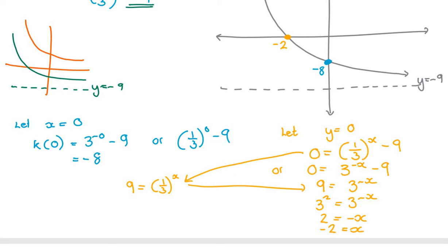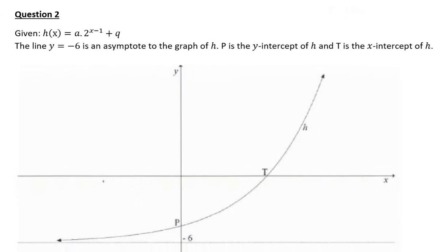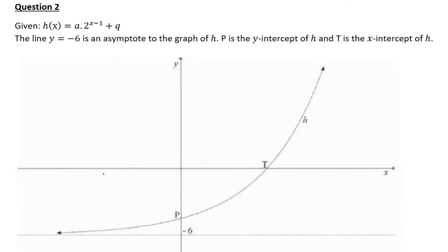Now just to explain this again, if you went to this version, we need to bring the 3 to the top, so it's 3 to the -1. And now when I raise a power to another power, multiply. So I'll end up getting that. So actually the original version of this function was quite useful. Okay, let's move on quite quickly. These ones should be a lot faster because these are finding equations from a graph. So again, try this question and then maybe watch the video.